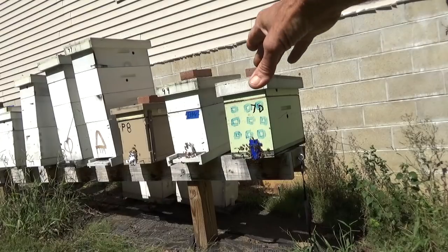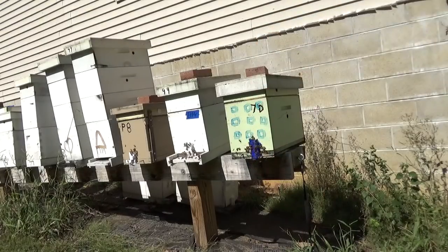Then check this hive that they swarmed on to see if we've got a queen. Today's the first day I've been back into it and I did not see a queen. Usually 70% of the time when that happens, that hive ends up queenless. So now I've got the queen in the bank. I'll check it tomorrow, then one more time Monday to make sure there's no queen in it, and then I'll put the queen back in under a laying cage.